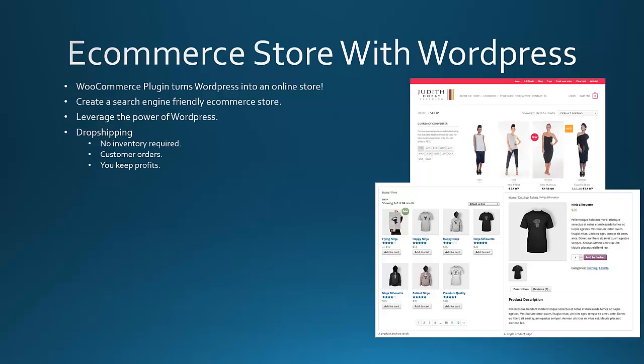So the customer orders the product from your website, you keep the profits, and then your outsourcer, the supplier that is actually doing the drop shipping for you, would ship the item with your business name on the packaging. So, for example, you sell an item for $50 and the cost of that item is $35. So your profit would be $15 on that item before processing fees. So that gives you an indication as to how this business model works.